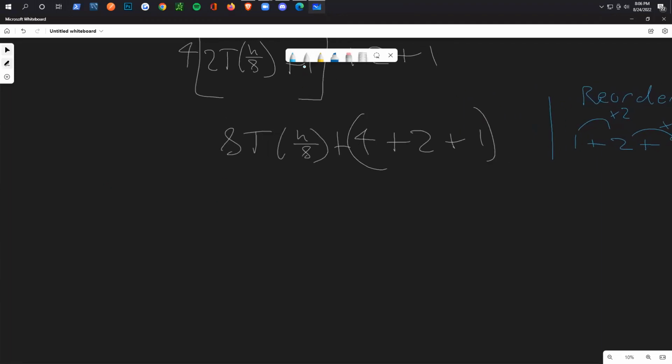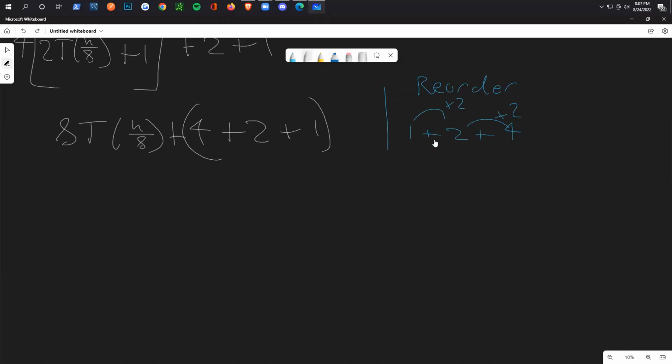But just for reference, if we do another iteration, it would look something like t of n over 16 plus 1. And when you distribute this, it would be 8. So we have 8 plus 4 plus 2 plus 1, and you see what's happening. There's a power of 2 in this summation, so the value is going to be 2 to the power of i. So let's think about it. How can we get 1 from times 2? It's 2 to the 0, right? So this is i equals 0, 2 to the 0, i equals 1, i equals 2, 2 to the 1, 2 to the 2.